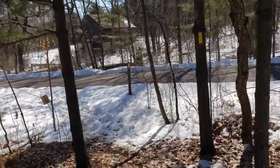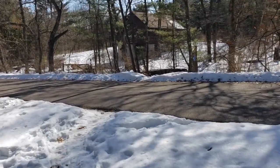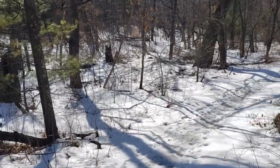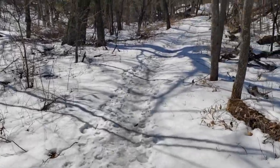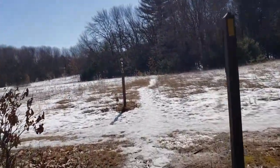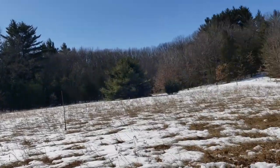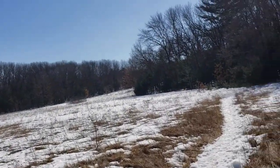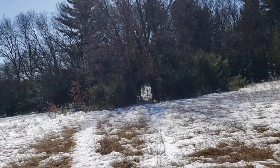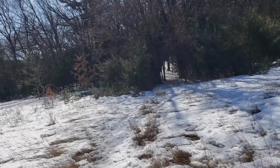Yeah, we're coming to a road here. Haven't been looking at my map, so I'm not sure exactly what road this is. Maybe it'll say up here. So, back into the woods. Well, I wasn't really expecting to come out into a clearing after all those nice forests. But not wrong with this either. This is right in the middle of the Hartman Creek State Park, so there's a lot of trails going around in here. So you gotta pay attention, watch for the yellow blazes. Back into the woods here.